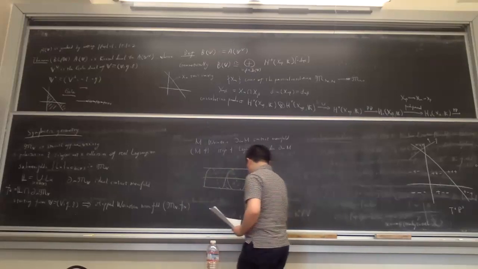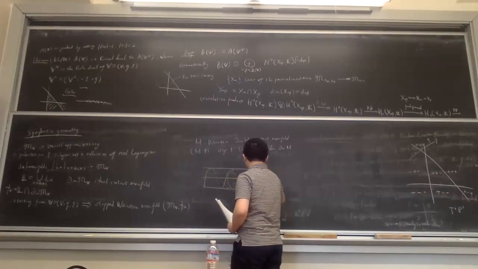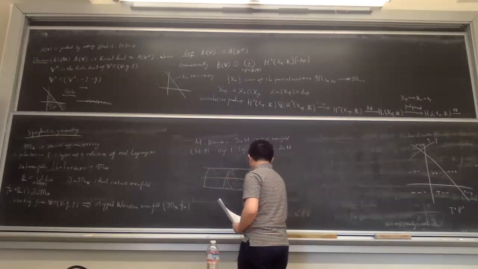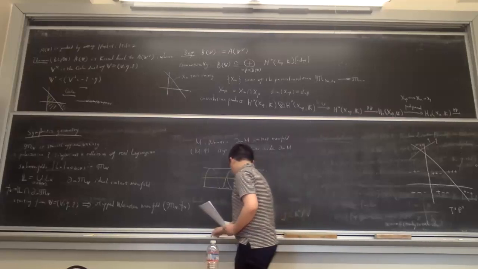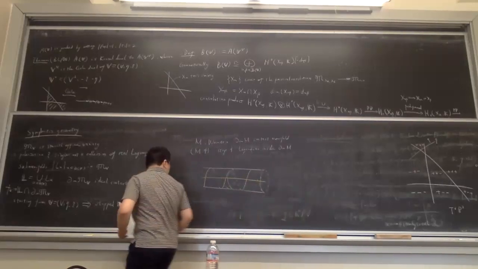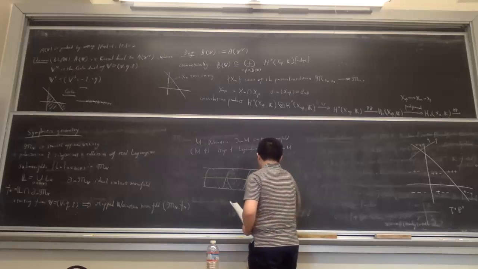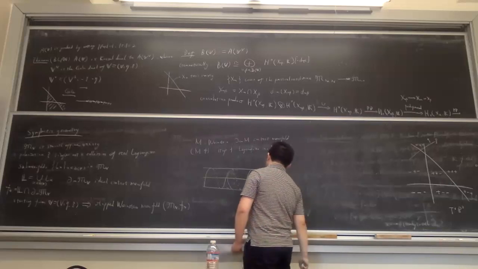What you do is that you basically add a stop, which is to specify, for example, a point on this contact boundary. In this case, it's S1. So then when you look at, for example, if this green Lagrangian intersects the boundary at this point, so this is a stop, and this is your yellow Lagrangian.